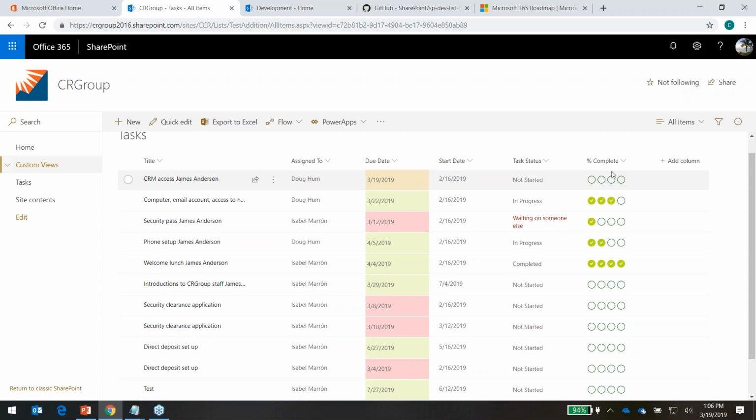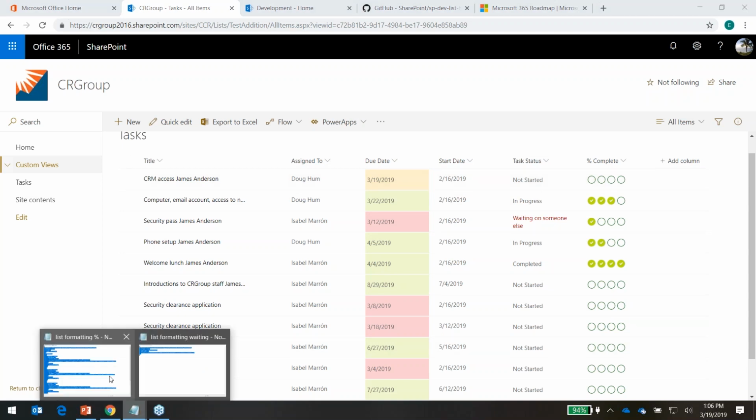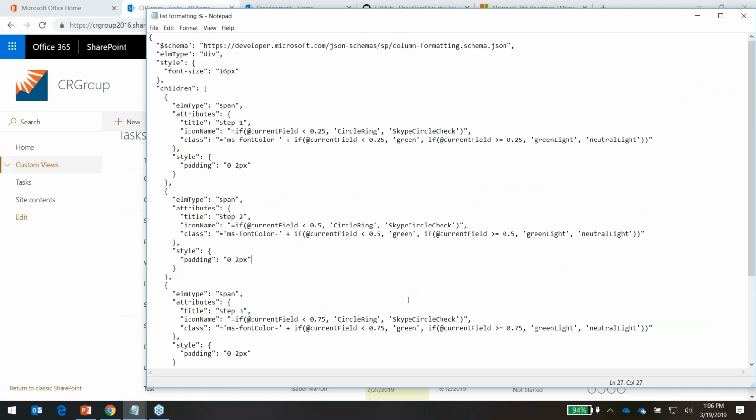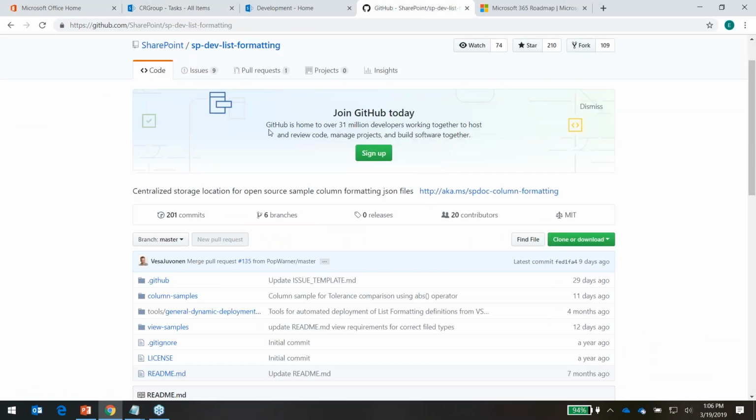So if you were looking at the JSON, which I'll actually just bring up here, it is pretty complicated. So if you're not really sure how to get started, Microsoft has a bunch of free open source material. It's provided, this guy actually works for Microsoft, so it is provided through Microsoft.